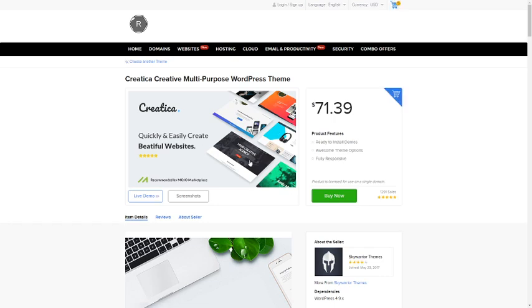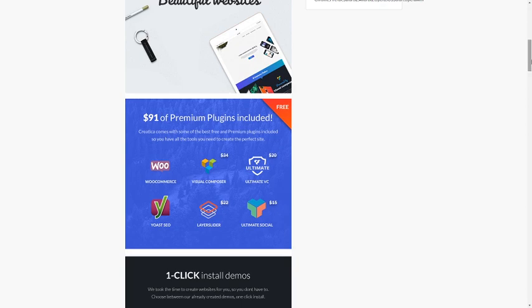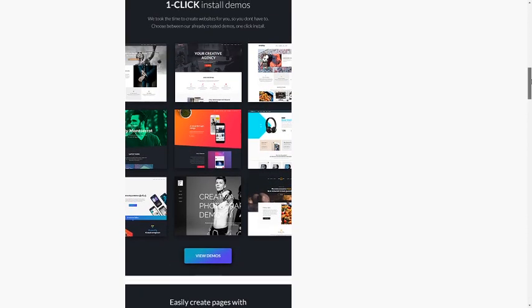Okay, this is Creatica. So Creatica is a program that has plugins inside it, and some of these plugins are very valuable for the project. They are dedicated for the project.